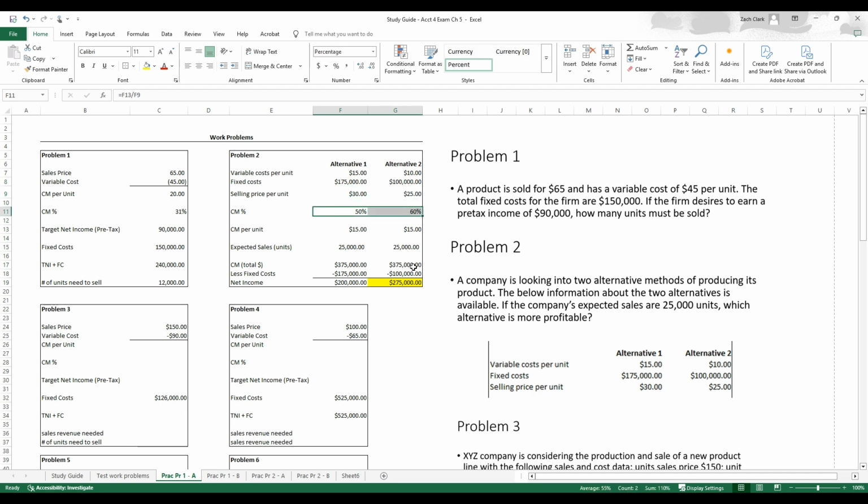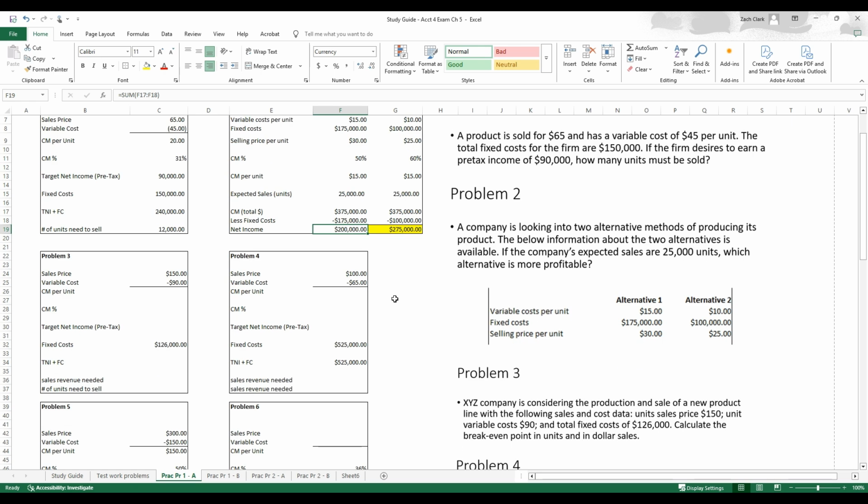It could be varying in different ways, but the overall gist is just to be able to get contribution margin per unit, know that we multiply that by expected sales in units to get our total contribution margin, and then back out the fixed costs, which is the other portion of costs. You've got your variable and fixed to arrive at an overall net income.